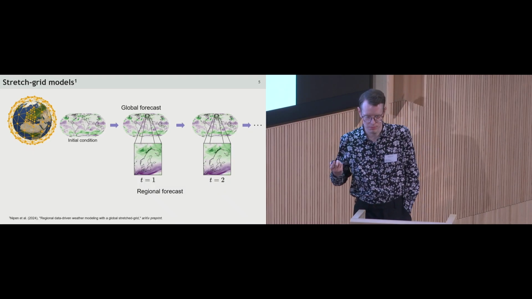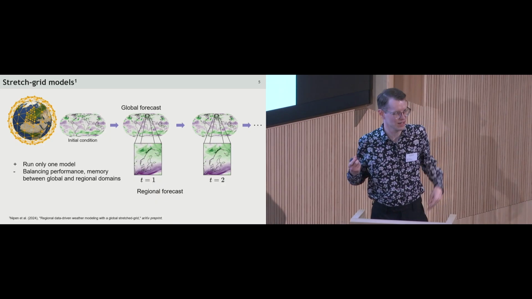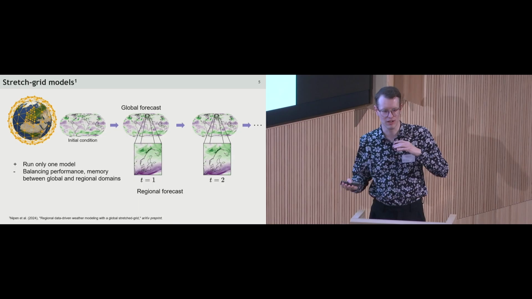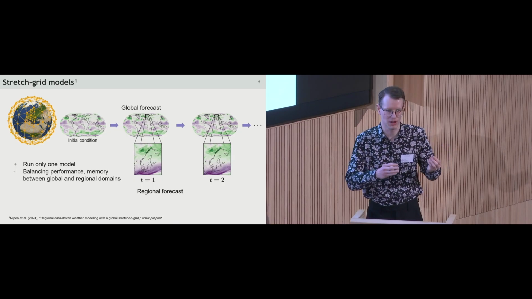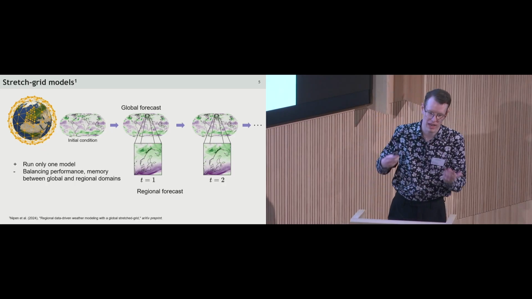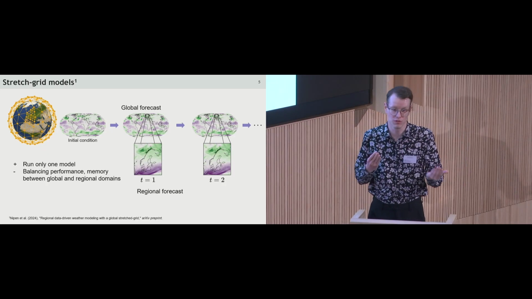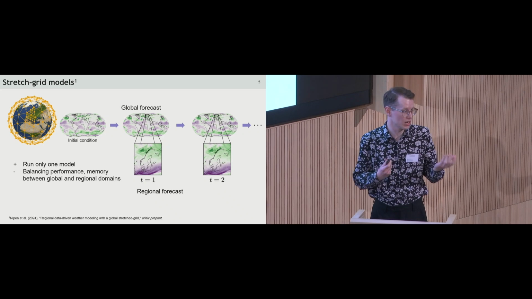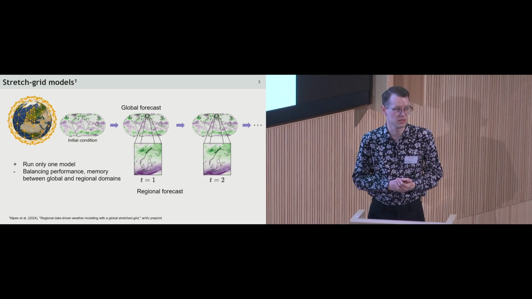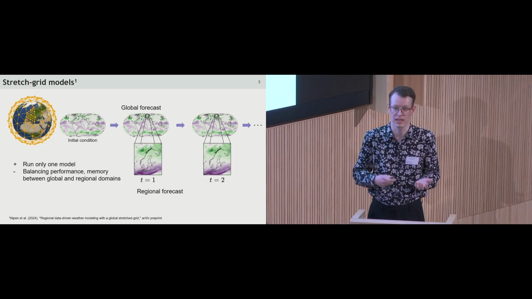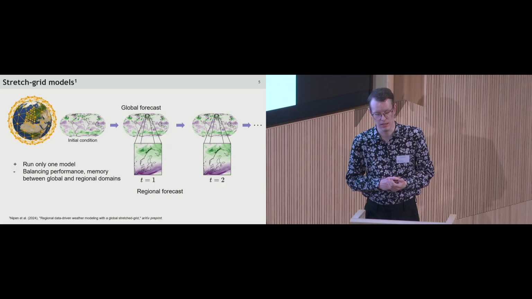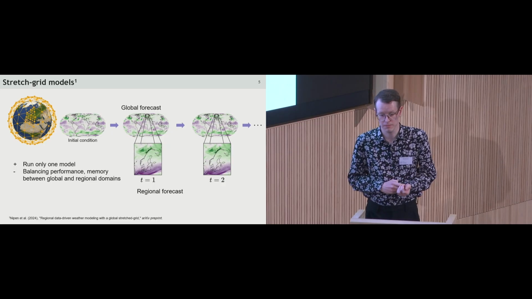And there are some pros and cons to this. It's really nice, we just need to run one single model. But it can also be a bit challenging here because we're both solving the global forecasting problem and simulating this accurate high-resolution physics. So we need to balance the performance of the model to solve both of these tasks. And a practical consideration here can be that we need to actually store computations in memory for both the global forecasting and the regional forecasting. And memory can be a bit of a limiting factor in this domain.